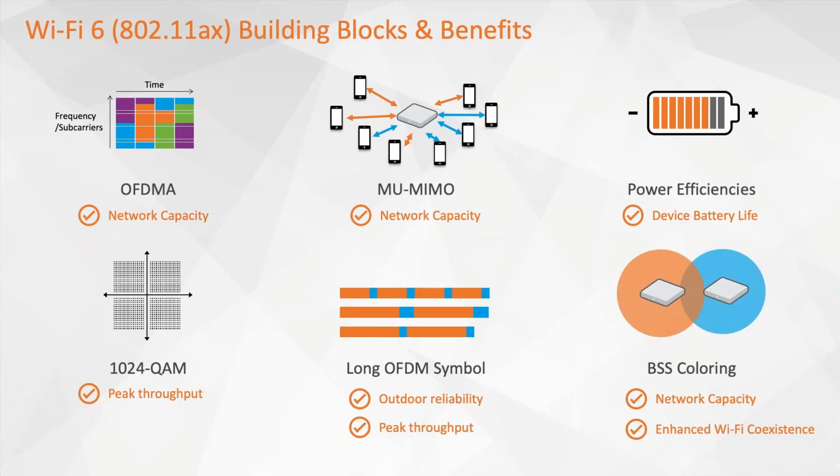But when you get IoT in the mix and you get temperature sensors and door sensors and lights, and you get potentially hundreds of devices on an access point, you need to be really efficient with your airtime. And that's what this brings us. So OFDMA brings us efficient airtime. And so you can have all of these devices simultaneously on the network. So it's not so much about throughput, it's about efficient use of that air, and that's what really brings home in Wi-Fi 6. So it's what we've been missing up till now.